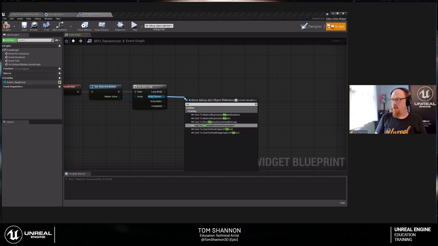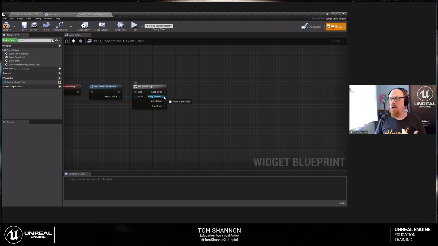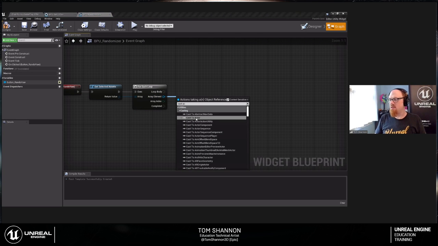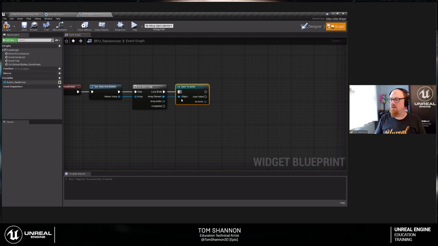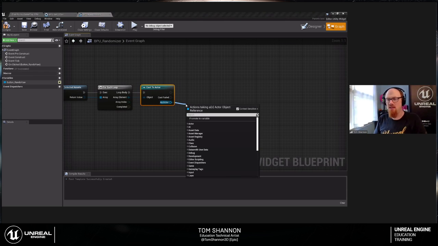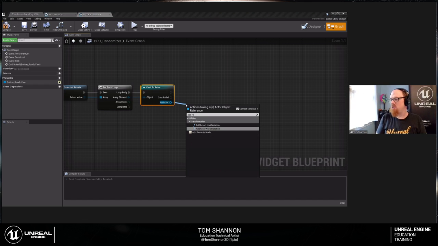So I'm trying to find rotation, and objects don't have rotation. Objects are a class that doesn't exist in 3D space. Actors are the class that exists in 3D space. So I can't rotate an object because it doesn't have that variable, but I can rotate an actor. So like I did before, I'm going to have to cast and say, I want an actor class. I want to be able to rotate this.